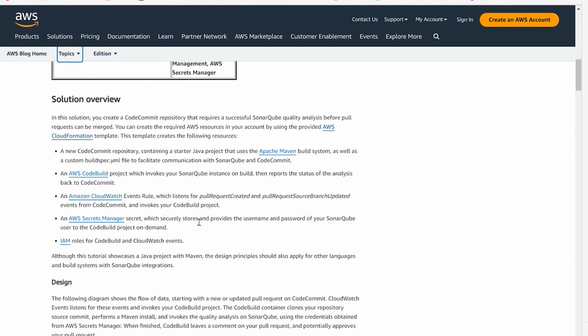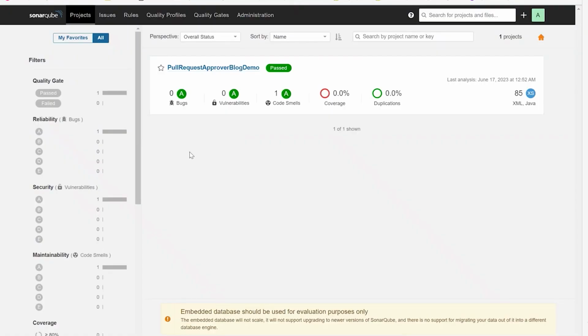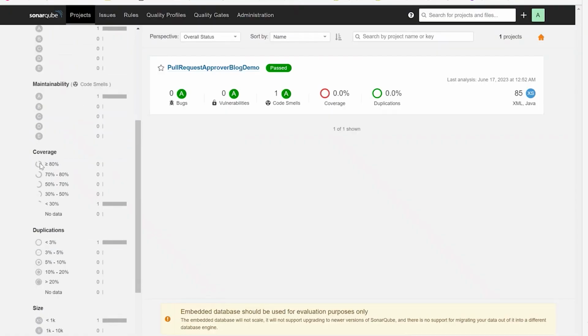Apart from this, SonarQube can also help in measuring the code coverage. It not only tells you about security vulnerabilities, bugs, etc., but with the help of SonarQube you can also measure your code coverage. For example, you can set up rules like this.